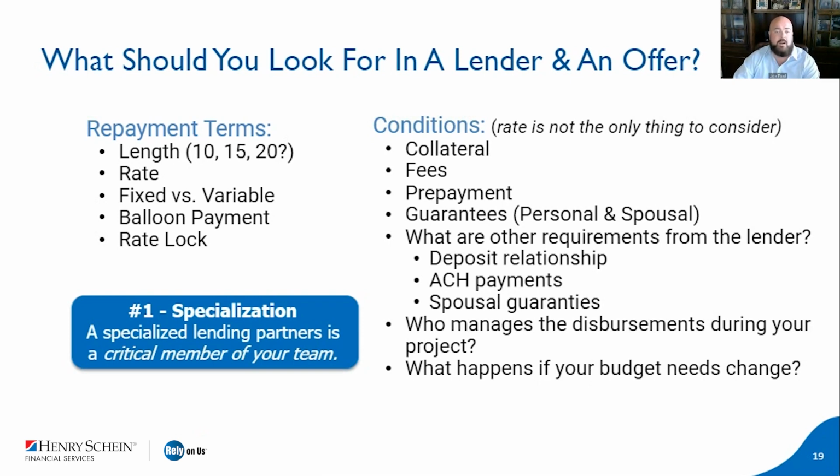They also sometimes require money down, where most other lenders that are healthcare specific will offer you 100% financing. They may look more attractive up front, but again, you have to factor into that bottom line what the total out-of-pocket expense is going to be. You could have a bank offering a 4.99% rate at a fee of $500 with another bank offering a rate of, say, 4.49%, but the fees are extremely excessive. Again, this all ties back to whoever has the lowest rate being the better deal, which is obviously not the case. Your financial advisor or someone here from the Henry Schein Financial Services team should always be doing a true apples-to-apples comparison, showing you every bit of the detail.